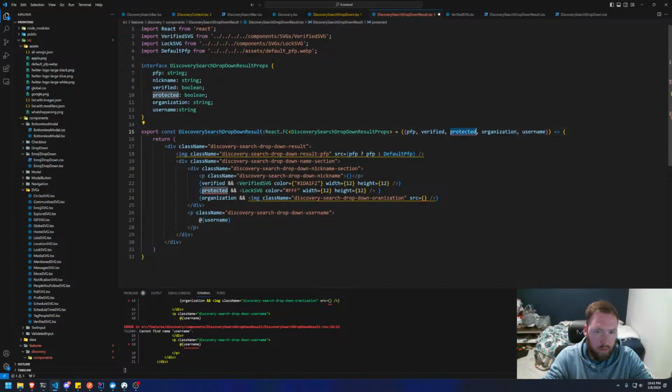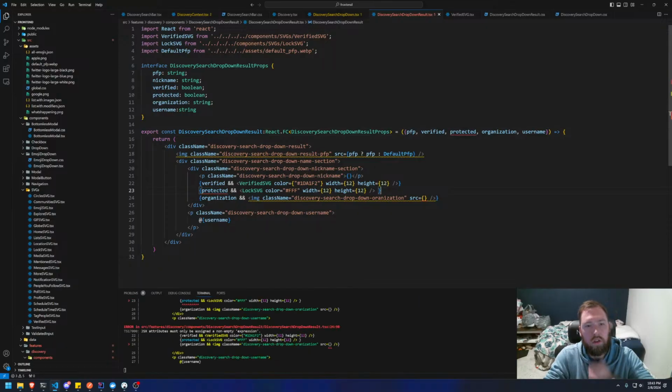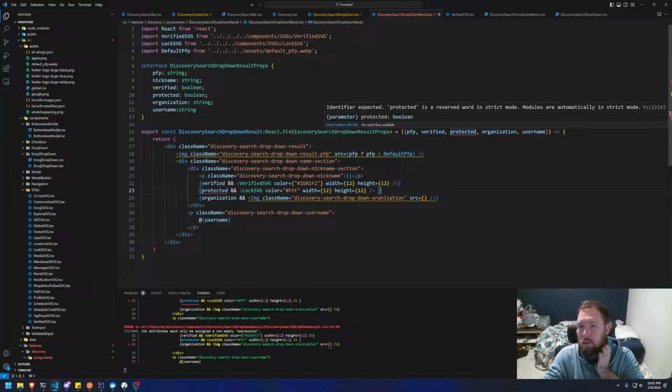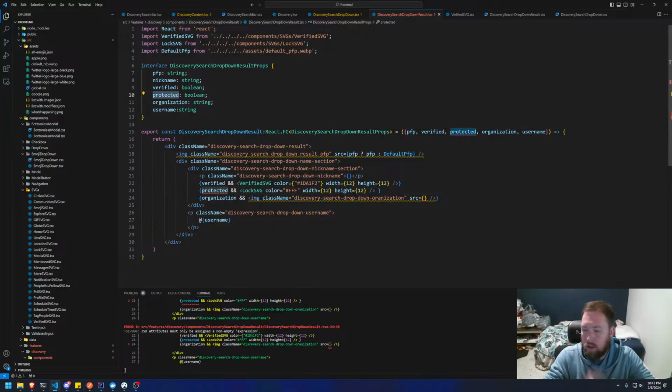And protected must be spelled wrong, or I spelled protected wrong up here. I don't know. Oh shoot, protect is probably a keyword, huh? So yeah, we will change this to private. Private might be a keyword too.